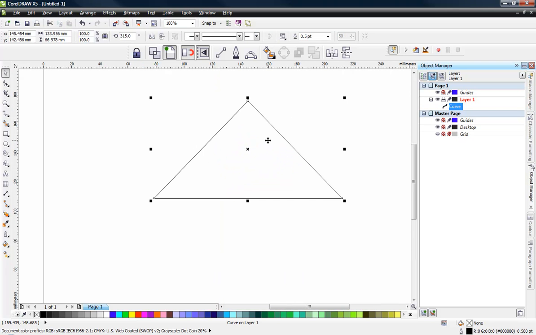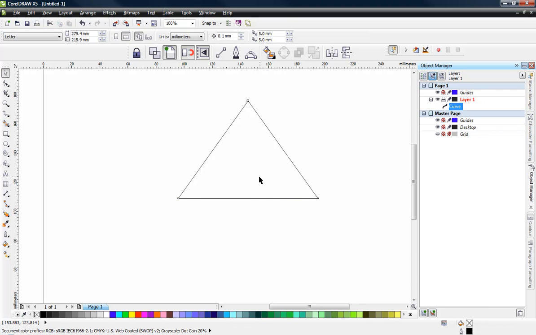So now what I'm going to do is hold down my shift key and show you something else here. As I stretch from the left or from the right and come to the left, watch what happens. See how both sides of my triangle move at the same time? If I don't have my shift key, then it doesn't. So that's just a little something for you. I just wanted to change that triangular shape a little bit.